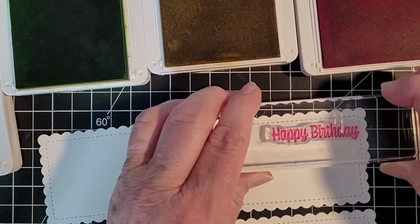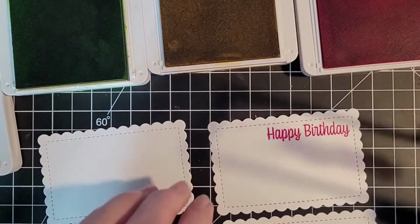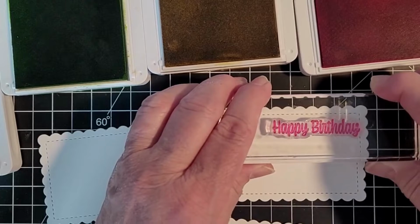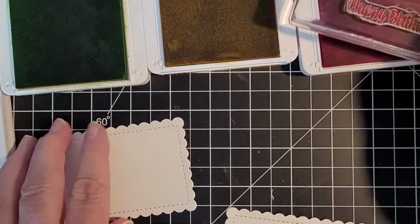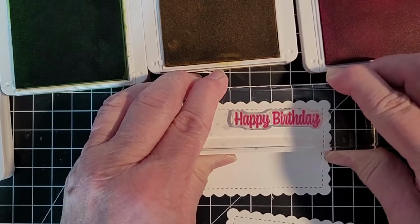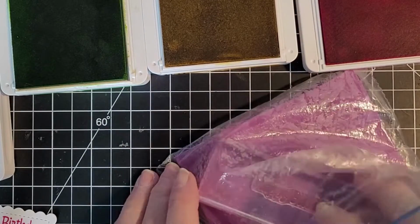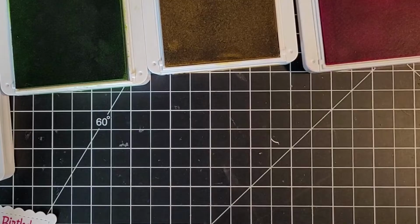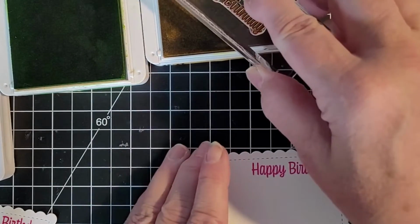So going to stamp the top, hold in place, 1, 2, 3, up it comes. Next, re-ink. 1, 2, 3, re-ink. 1, 2, 3. Okay, I have put my Shammy in a plastic baggie, and I can just stick my block in there, clean it real quick, bring it right back out, and I don't get all soggy, wet hands or anything. It's really wonderful. Okay, moving on to the Bumblebee.